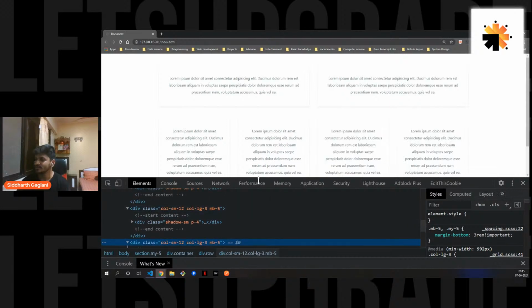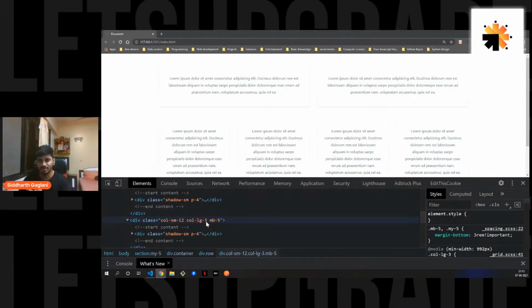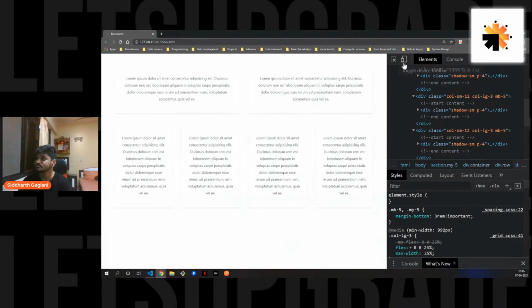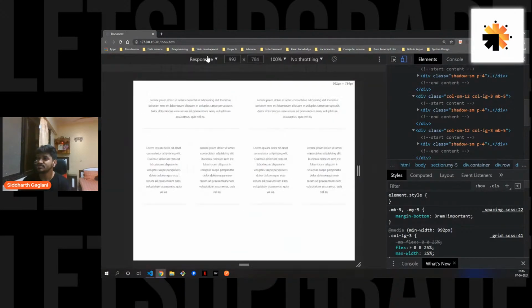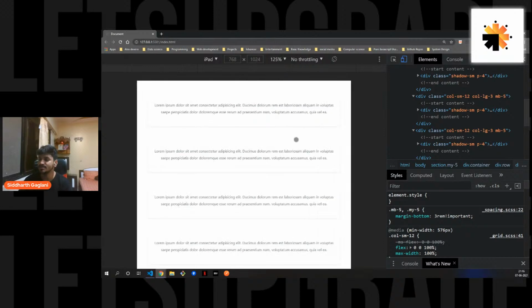Okay, that was it. Of course, it did not make any difference to the desktop because we have given a breakpoint. I hope you guys did understand these things. These are the basic things that we have talked a lot about today, but we have given a breakpoint for desktop, so that is why it won't make any difference. But we have given col-sm-12, so let's see what happens to the iPad. I'm going to give it iPad. See this now. I hope you guys can see it. I'm just going to increase it. Now you see every column is in the next line, right?